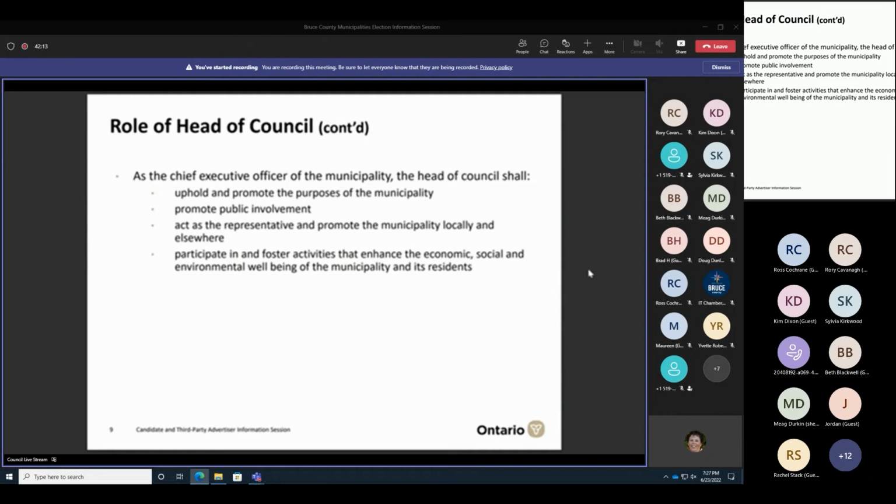and its residents. Although the legislation refers to the head of council as the chief executive officer of the municipality, this may be confusing to people with a business background. The head of council actually has very few powers that can be exercised independently of the rest of council, except where specifically delegated in cases of emergency or in the context of procedural matters. During a council meeting, the head of council has no greater power than any other individual member of council. It's important to note that council makes decisions, not any individual council member, including the head of council.